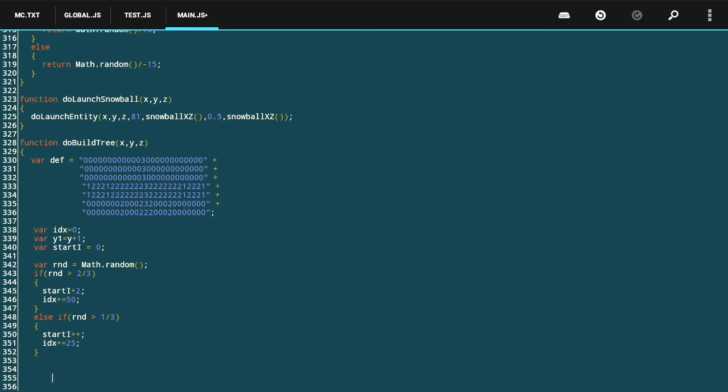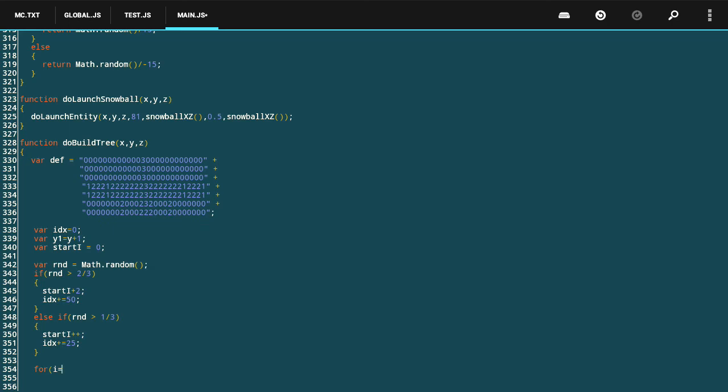So now I get into the actual building process for the tree, where I'm going to create the blocks through code. And I know I'm going to need to do that through a few for loops, specifically 3 for loops. So my first for loop is going to be iterating through the layers, or the height of the tree. And again, we're going to start at the bottom and build the tree from the ground up.